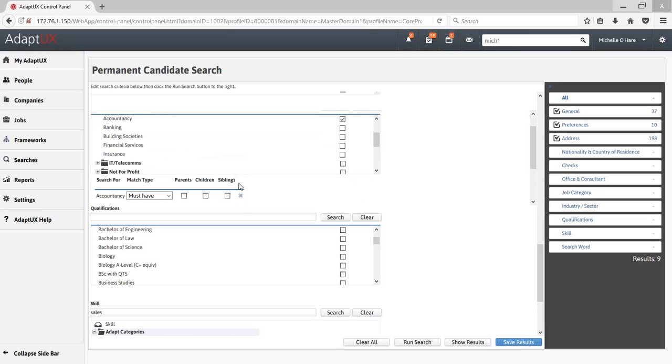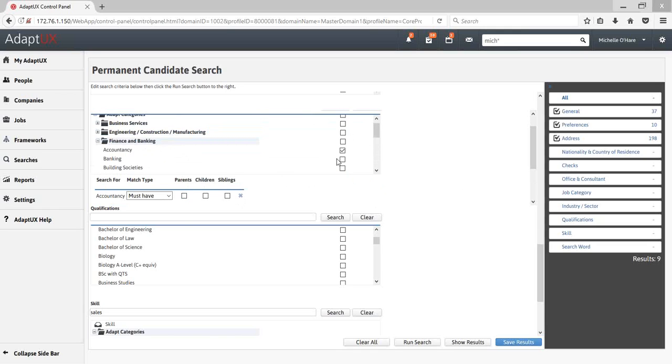So at the moment, if I don't tick any of these things, it's just looking for them to have accountancy on their profile. Now, if I want to widen the search further, what I could do is leave it ticked on accountancy and click on parent. And what that will do is search up the hierarchy. So it will search for anyone that's got the word or code accountancy in their candidate record, and also anyone that's got the actual code that says finance and banking. So it will search for anyone with accountancy or finance and banking. So it kind of widens up that search. So it looks up the hierarchy.